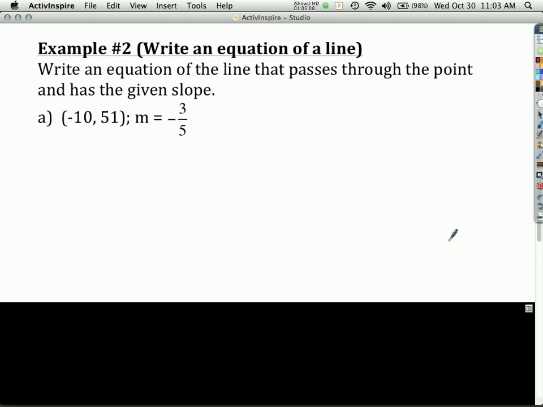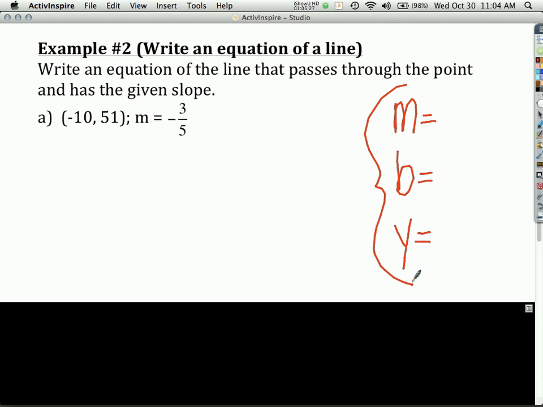So we've done 3 questions already. This one looks different. But I'm still being asked to do the same thing. Write an equation of the line. So since that's what I'm being asked, then I still need my key. I still need this. I just have to find the information. So let's see who's working at a higher level today. What's the difference between this question and the other 3 that we've done so far? Tristan? Yeah, the slope is given to us.